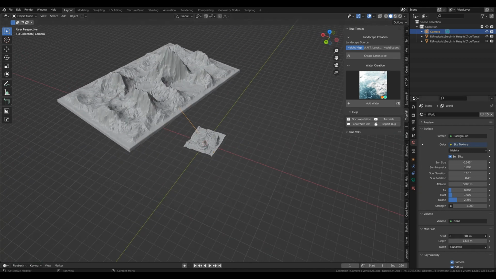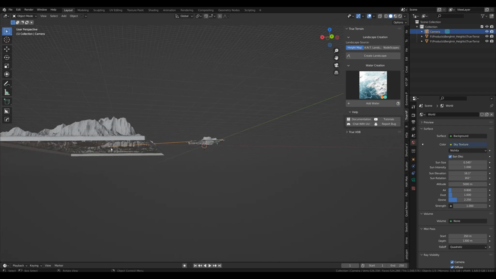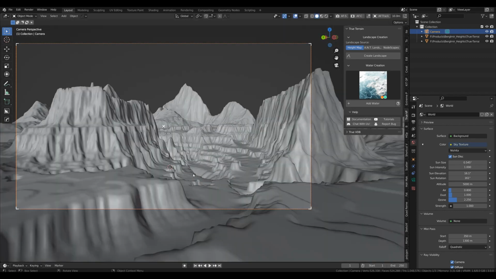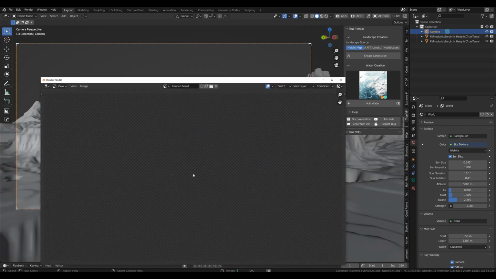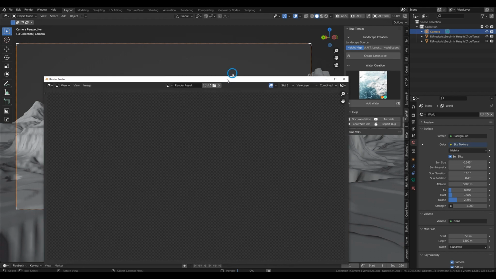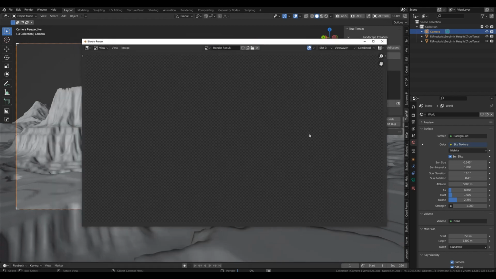Right, so let's do 350 and 131. So here is where our mist starts, and from here onwards it is densest. So again, let's take a look. Oh, I already hit F12, which is fine. Let's have a look on how this will turn out.